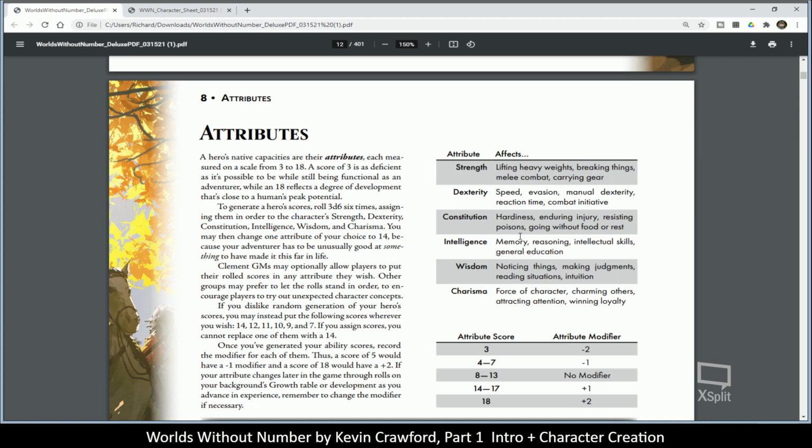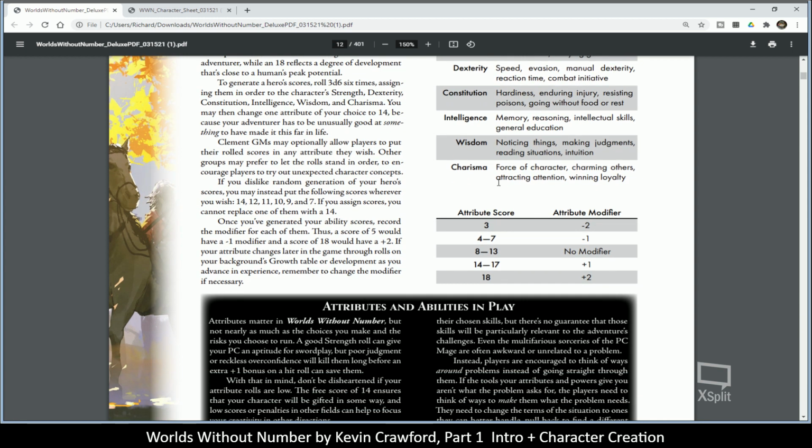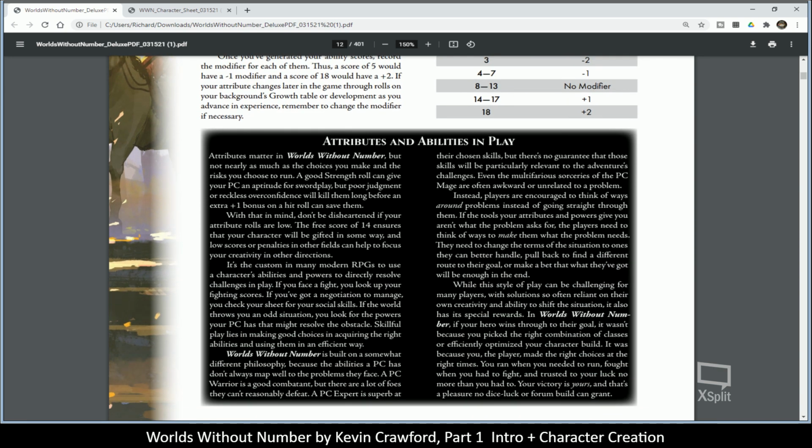So we go into attributes and the effects of various attributes, how they're represented. Your base ability scores. So an 18 is a +2, a 14 to 17 is a +1, an 8 to 13 is no modifier, a 4 to 7 is -1, and a 3 is a -2. All right, this seems to be talking about attributes and abilities in play.